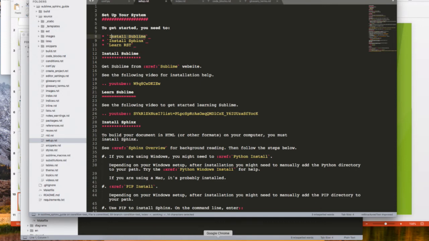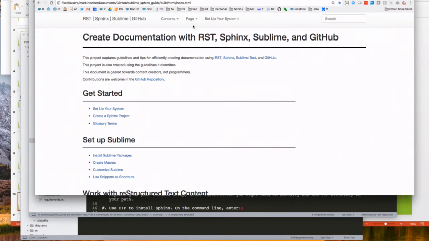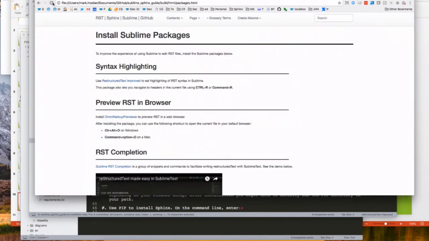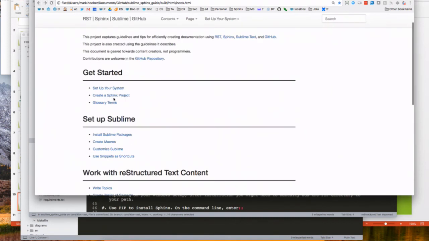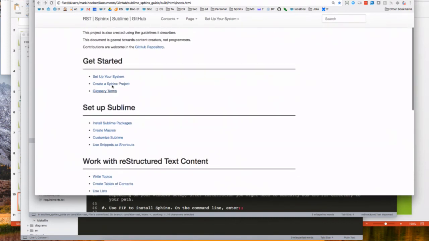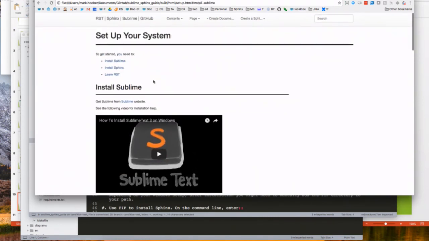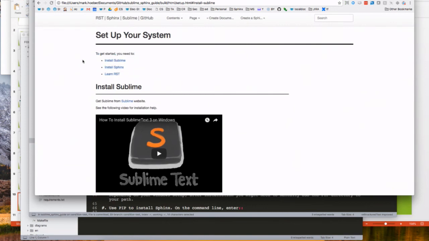I can see the results of this. I'm looking for the right page in HTML. So this is translating just this mini table of contents at the top of the page.